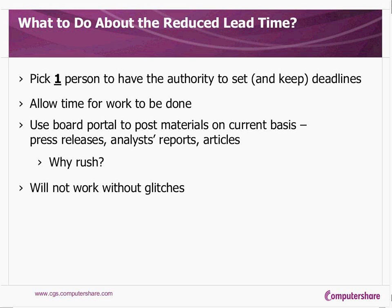The other aspect that's interesting in board portals is less important information. There's an article about the company, or there's an earnings release or a report or something like that. The question is whether you use the board portals for that. Certainly, as Tom will tell you, it's something easy to do. Well, typically speaking, when you're sending out board materials in these huge bulk, you'll send it with that, because as long as you're sending stuff to the board, you might as well throw that in, unless it's really critical or really urgent. You can upload that stuff on a regular basis using the board portal, again, using the one person to control it.